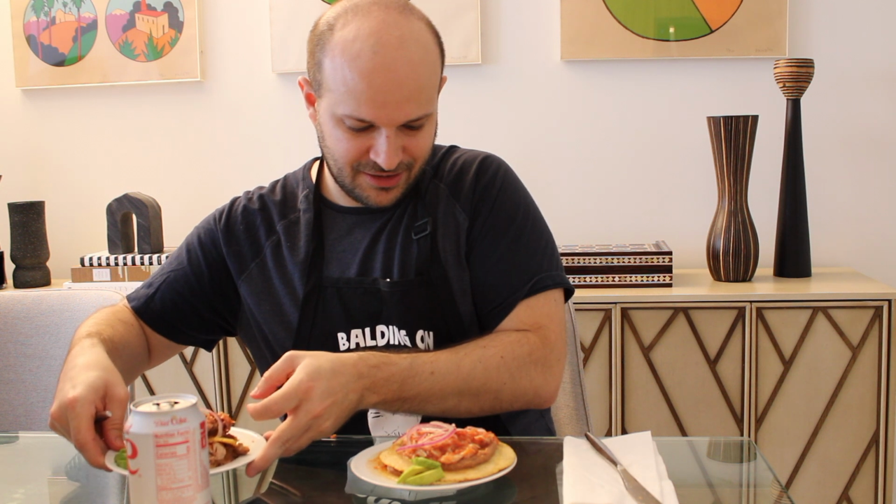Okay, let's try the quick one now. It is good, but what's really getting in my way is the tortillas here. A lot denser than these ones over here, and it's making the bite chewier than I want it to be. Everything else is pretty soft and tasty. The salsa, the fish, the beans are soft, and then you have this lumpy tortilla in the middle. That being said, it's still really good. I will also say the fish is a lot less flavorful in this one.